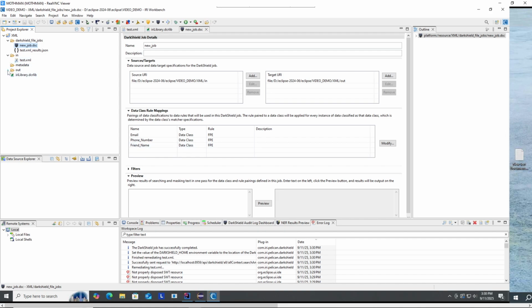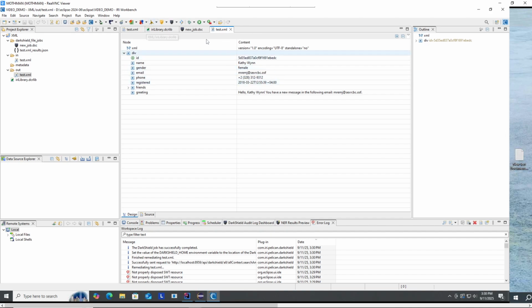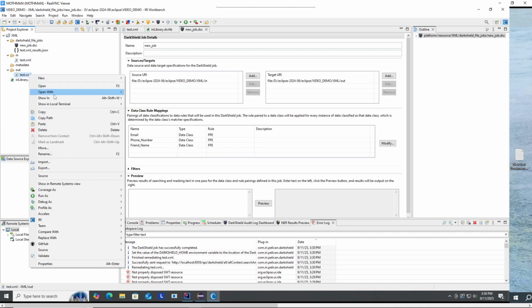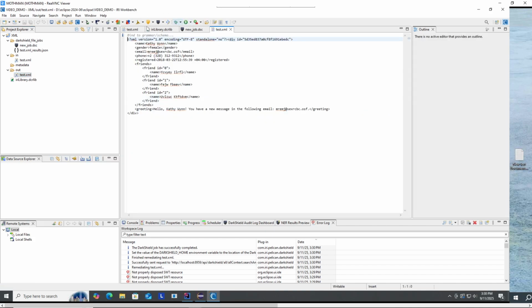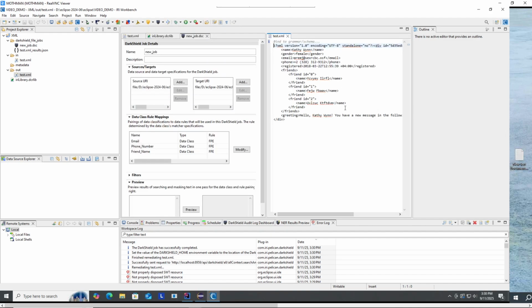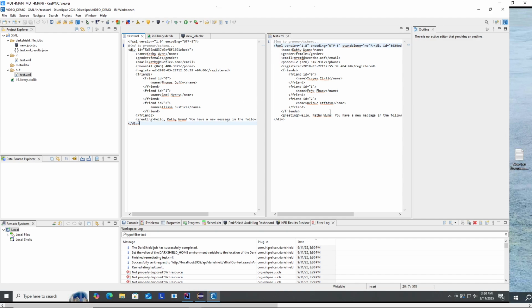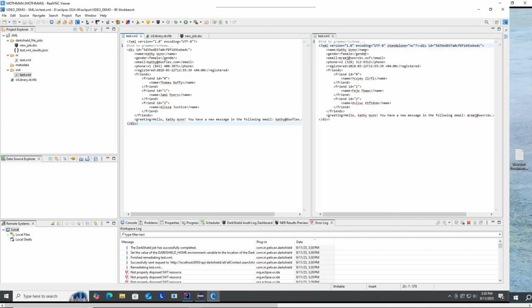And the result of this is going to be a masked file. So if you look at this, you can see that the name Kathy Wynn at the root was not masked. It's because I provided a location within friends of names that I want masked. And if you see here, they were properly masked within this array while being left untouched outside of the array.